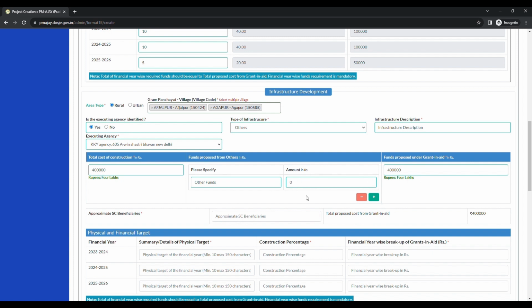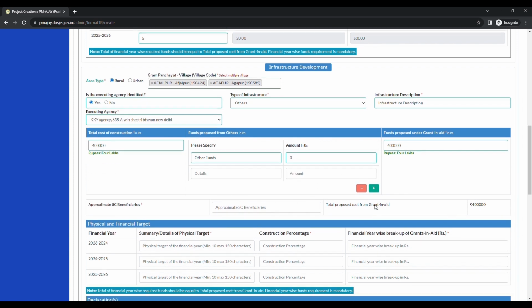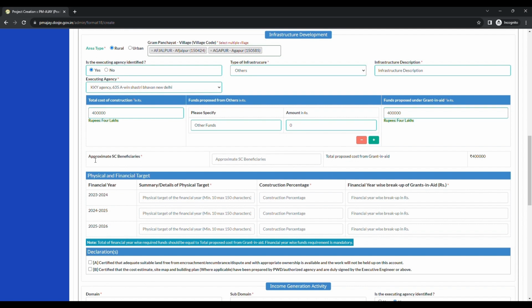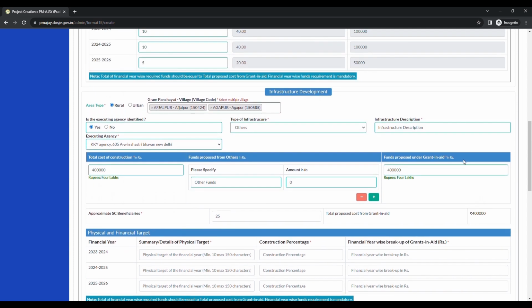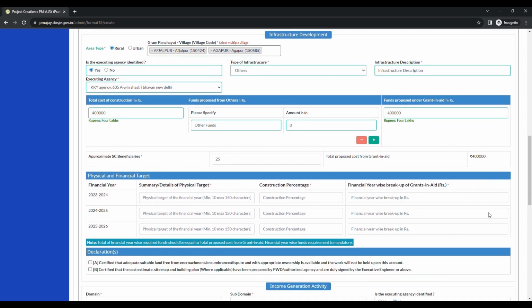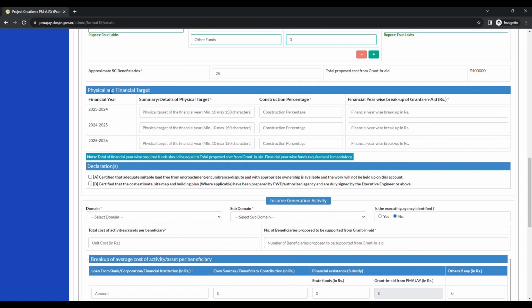If you have more funds, you can expand this field. Fill here approximate SC beneficiaries. Physical and financial target.